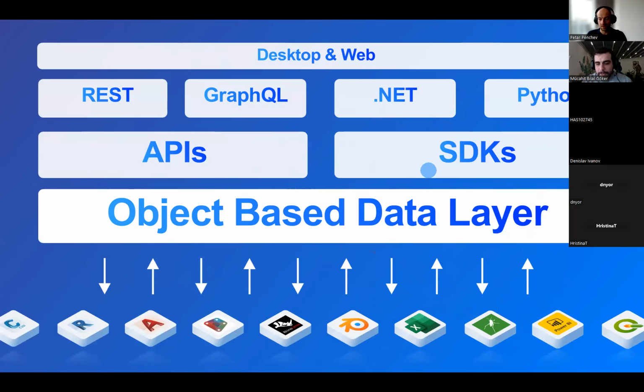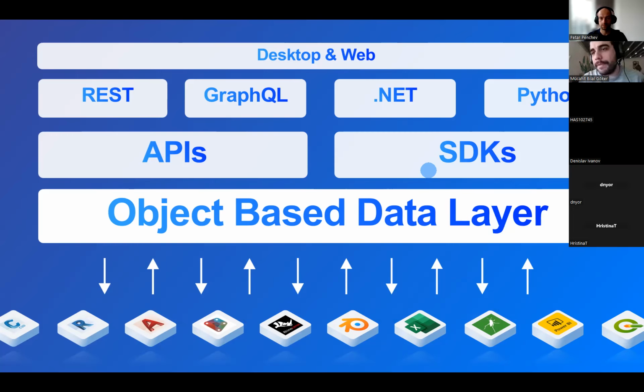First and foremost, Speckle connects to a wide variety of different sources, right? We have connectors for more than 24 applications. We have connectors for Revit, which is the widely used BIM tool. ArchiCAD, another one. Dynamo, Grasshopper, these are the visual programming environments. Rhino, SketchUp, Blender, this kind of visualization programs, but also Power BI and Excel, which are more tabular formatted, business intelligence and data tools. Also GIS tools like QGIS and ArcGIS, and we also have connections to Bentley.